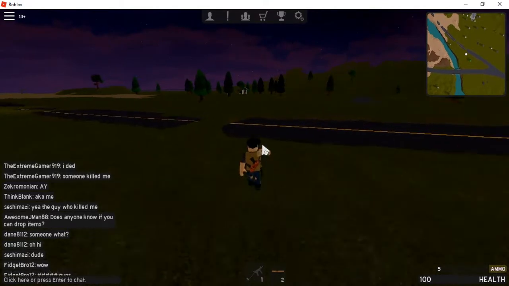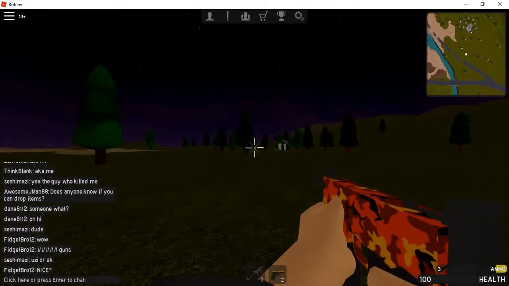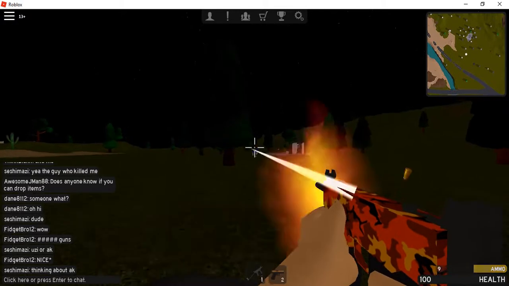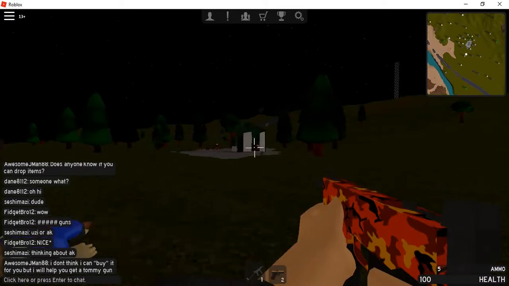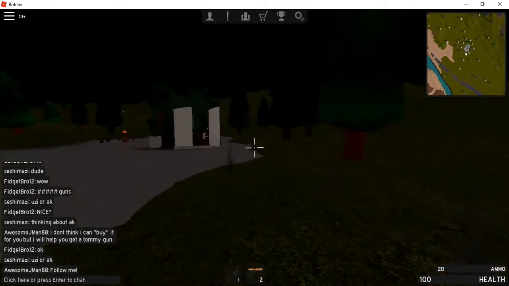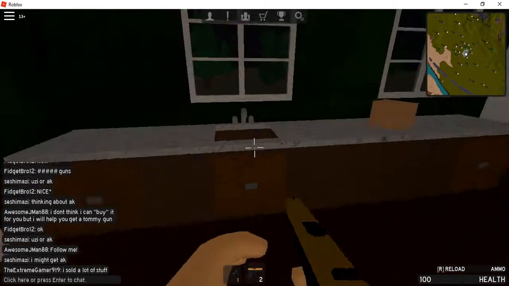Oh, look, there's that place. It's right near that airplane. Hopefully it's far range guns. What are you doing, man? Am I dead? Am I missing? Yeah, I was missing. Okay. Look at him, stuck inside the door. Let's try and get that pistol and shoot him. Is this thing stronger than my machine gun? Like, seriously.